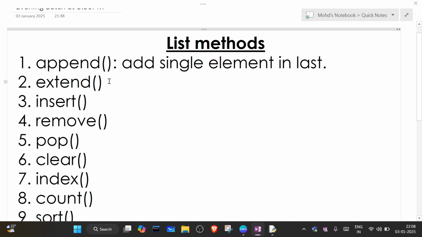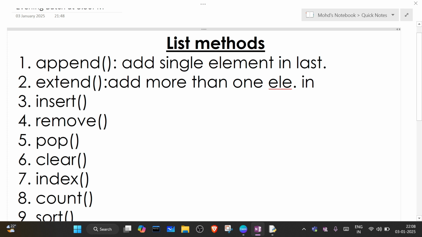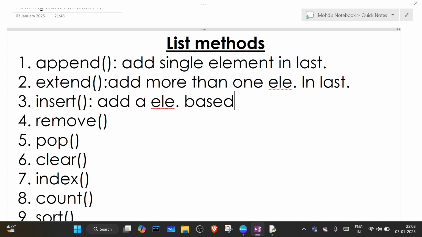Extend adds more than one element in last. And insert adds an element based on position, based on index.